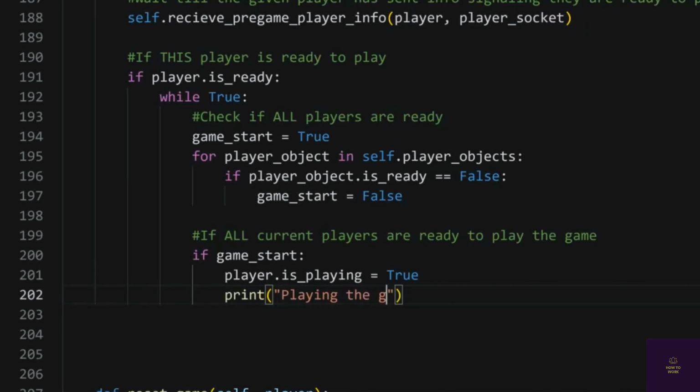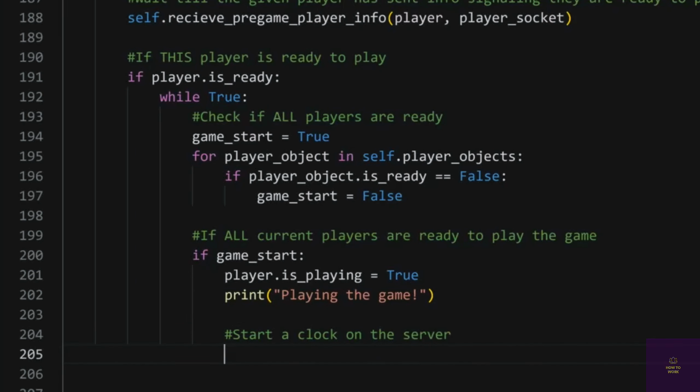We'll say playing the game. And now, if we're going to play the game, we're going to start the game. It's important to mention that we said the timing aspect of the game is all going to be done by the server. The server is going to keep track of time and then push that time out to each individual client. And I think that's the better way to do it, because if we keep track of time locally on each individual client, well, there could be some issues because certain games might run faster than others and the times might not be synced. And that would be really bad, like if one game finished but another game was still going on. So we'll start a clock on the server for the game.